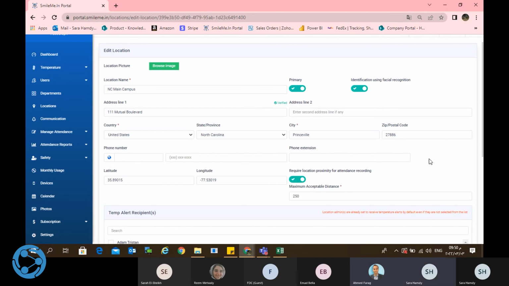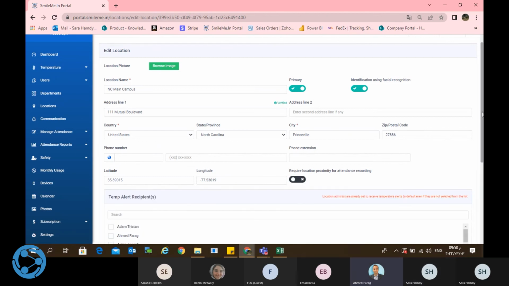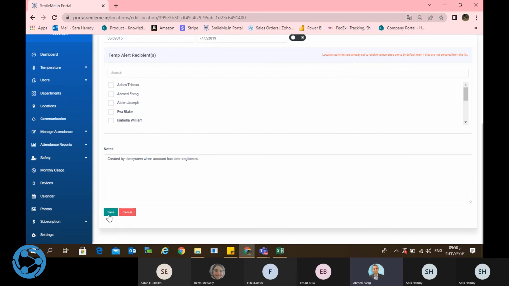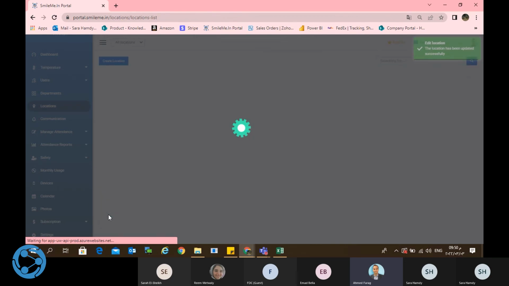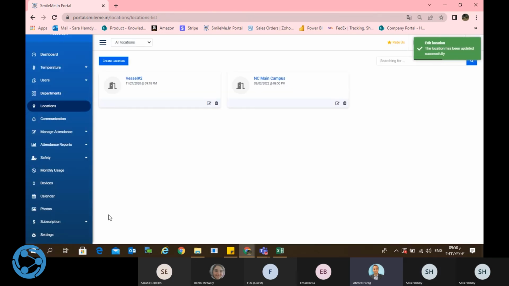So if we turn that off, and she tries to do an attendance from the phone again, it wouldn't ask her to be on that location. It would allow her to do the attendance right away, regardless of her location. And this is a feature that we find a lot of customers use today because of Corona. So they ask their users to do attendance from the phone, but they want to make sure they are in location. But if they are going to work from home or remotely, then they turn this off, or rather not turn it on, because it's not turned on by default, and then they can do the attendance.